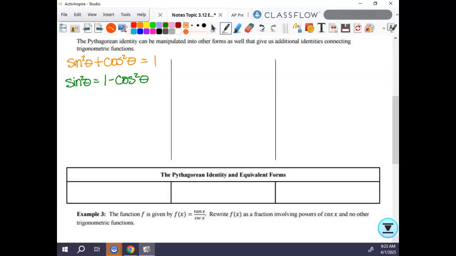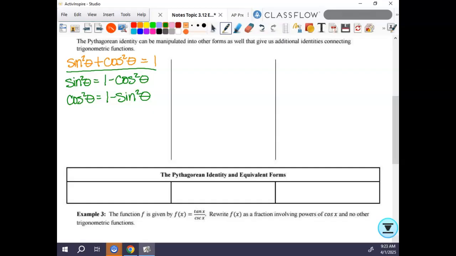So that's not a huge leap, right? I just solved for sine, just moved cosine over, right? So depending on what I need to substitute in for, maybe this form is better. Or maybe I need cosine squared theta equals 1 minus sine squared theta. Right. But all three of these are basically the same, just kind of rearranged, right? So if I know this one, those two are not a huge leap, right? There's no reason to know all three of them. If you know this one, maybe you just in your brain you can get the other two, or maybe you need to write them down, whatever, but it doesn't have to be like a brand new equation. Then there's other forms, but they're all going to come from this orange one right here.